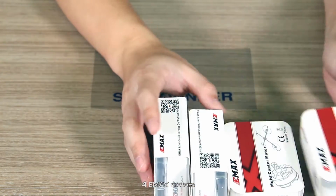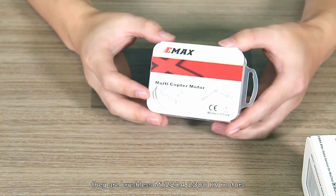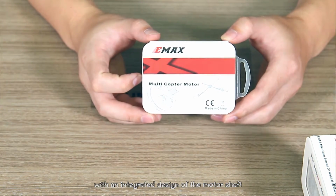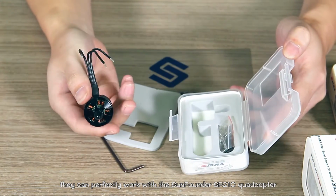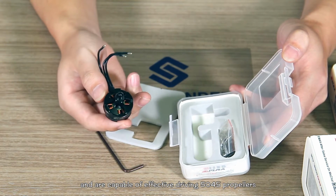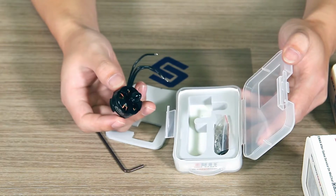Four AMAX motors. They are brushless MT2204 2300 kV motors with an integrated design of the motor shaft. They can perfectly work with the SunFounder SF210 Quadcopter and are capable of effectively driving 5045 propellers and are easy to disassemble.